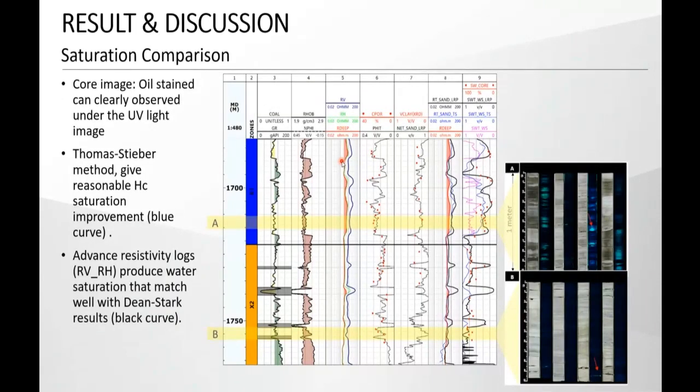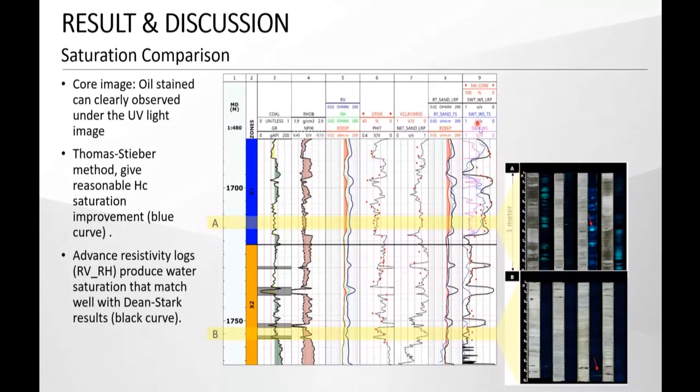Here is the final result. Here you can see much more clearly the composite layout. Just don't get confused between case study A and case study B. With this core box A and core box B, it's not related. Basically, core box A, the sample is taken from this formation. Core box B is taken from this formation. It is not related to case study A or case study B. Just don't get confused.